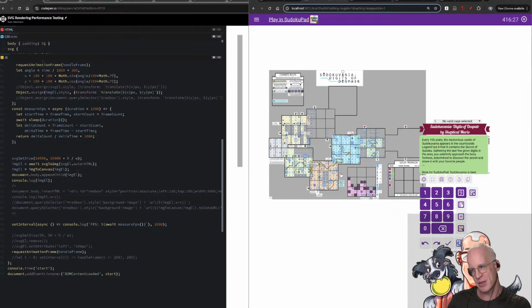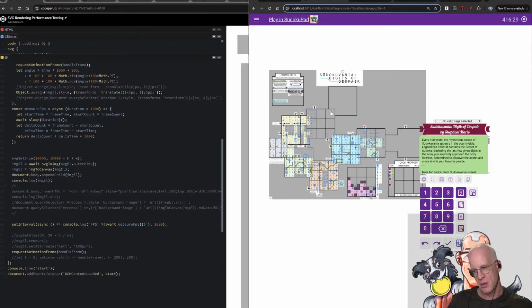But as you're interacting with the puzzle, it just makes the SVG available for that interaction.